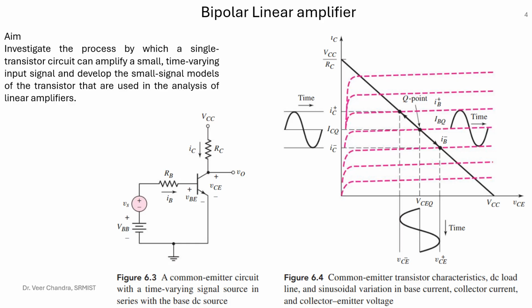Here you can also see the common emitter transistor characteristics and the DC load line. How will you draw the DC load line? First make VCE equal to 0 and find the value of the IC current, and also make the IC current equal to 0 and find the VCE voltage at which the IC current will be 0, and then draw the straight line. Ultimately it connects to both axes, meaning find the x-intercept and y-intercept and draw the load line. So how will we do that? We'll see in the next slide that it can be performed with the help of DC analysis.